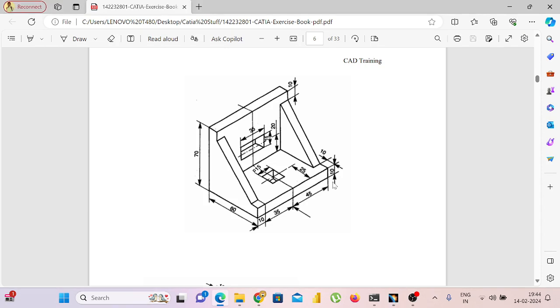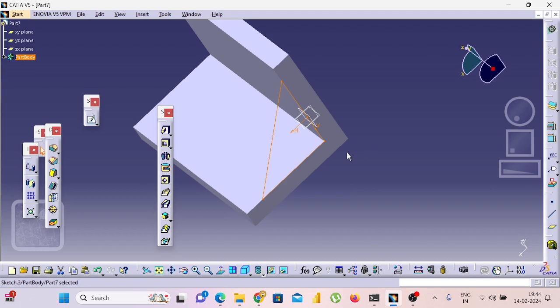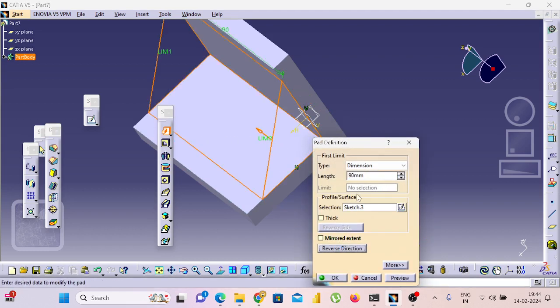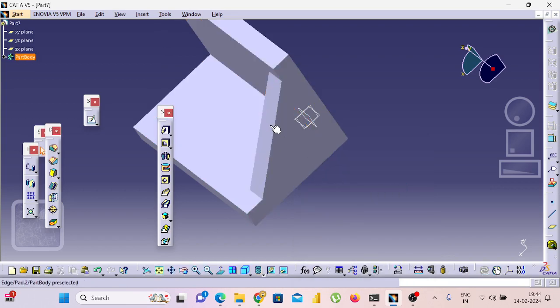What is the thickness where it has given? It is also 10. Reverse direction 10, enter. Right, select this component where I had done this pad.